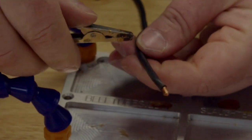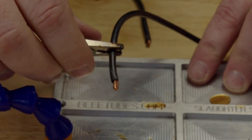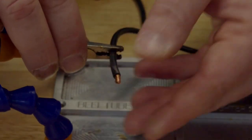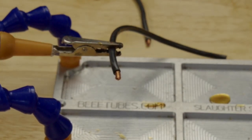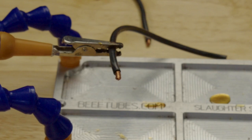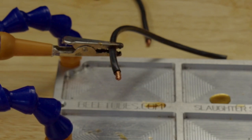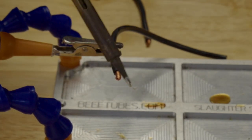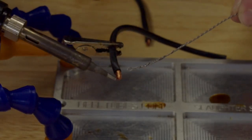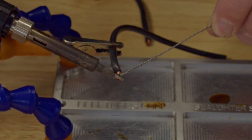Let's clamp one up. I'm doing this reverse of myself typically. Let me check, make sure everything looks pretty decent in focus for you guys. Now, like I showed you before, I'll just use the little tied up together strand. Guys, a big thing with your soldering iron, make sure your tip is good and clean. This is what you'll want it to look like. Then you'll have to touch it just a hair and push onto the wires, not your soldering tip.